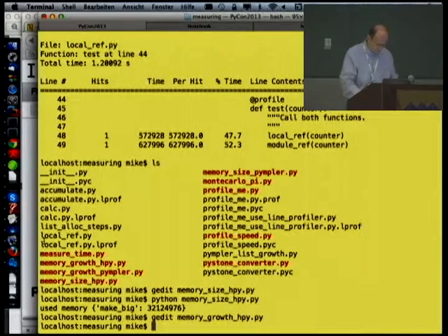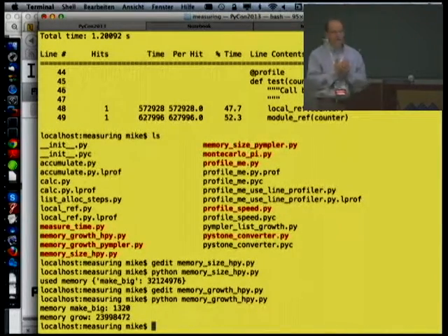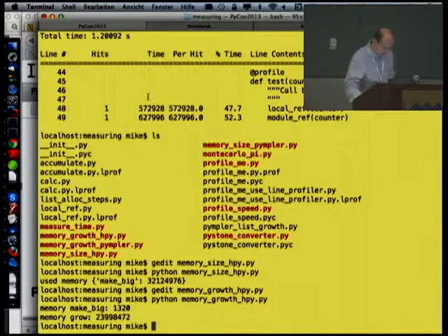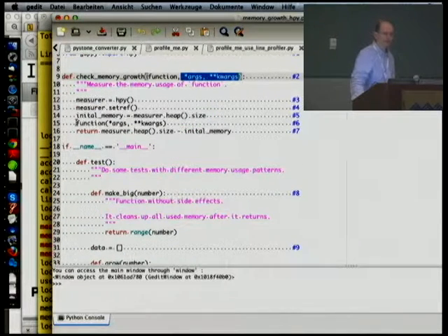So we have this memory growth instead of size. The Heapy version here, and you see the first one just returns this list. If you look at the source code, this first function just returns the list, and we call this function here without doing anything. We don't keep a reference on the result. We just throw away the result. In this case, that's how we set it up. It's not really useful, but for demonstration purposes.